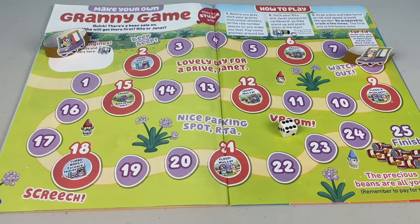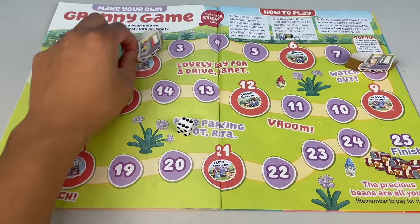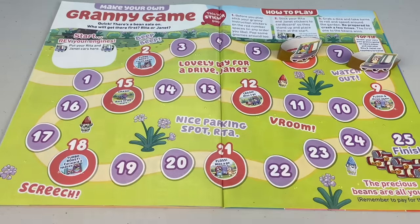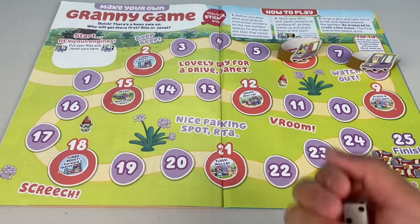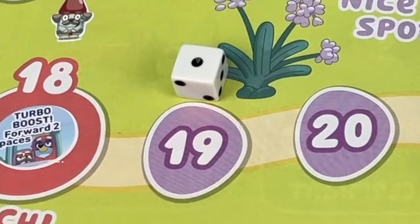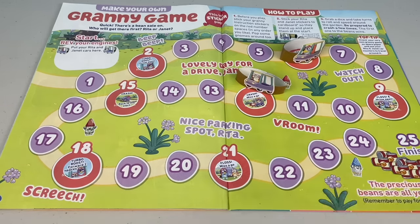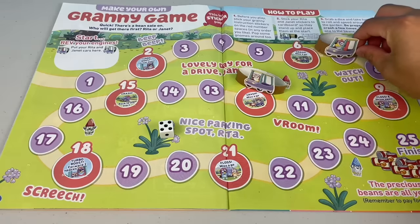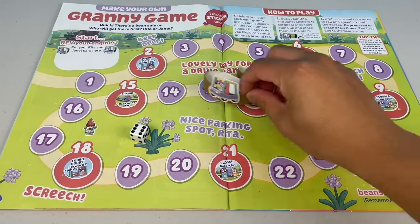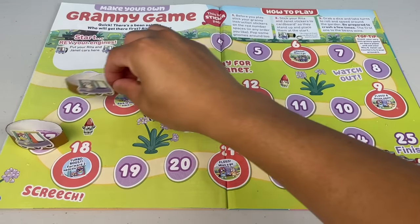Oh six, what a good roll — that's a good lead! Okay Janet, it's your turn. Come on, let's get that turbo boost — oh six! Oh wait, crash — you miss a go. Nice parking there Janet. Okay it's Rita's turn, you get two goes. We need a big roll — oh three. One two three, okay another go. Come on — oh one! Nice parking there Rita, you crashed it mate, you miss a go. Okay Janet, your turn — oh five! All right, behind Rita, coming up close. Next go — six, oh smashed it mate, how many horses you got under that engine?